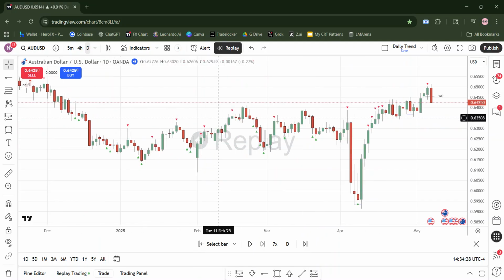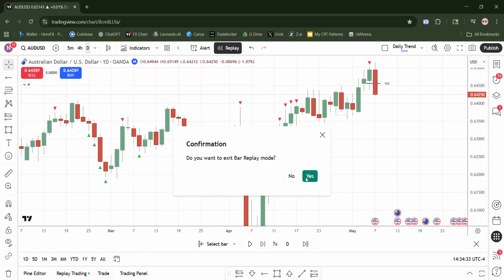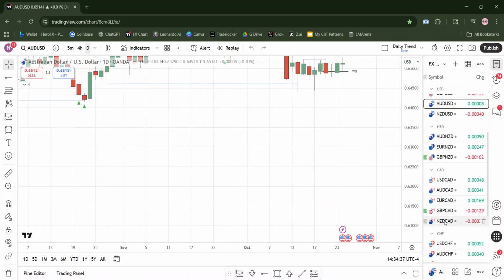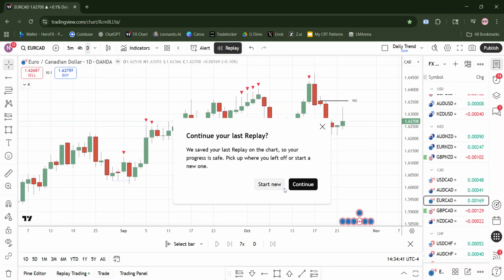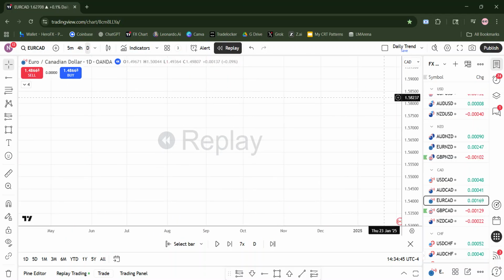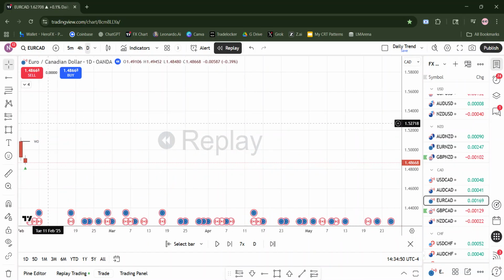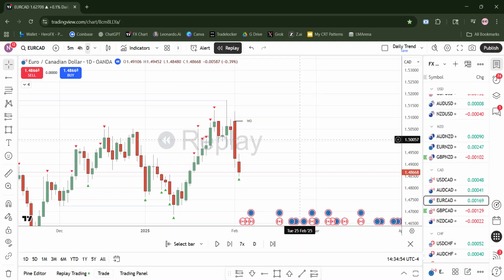Reset. You tend to have the most success when you just really focus on one setup. So let's go to another pair. Let's try EuroCAD. I'm just going to do a random day here. Let's just go here and see what we can see. Okay. And now let's go to the most immediate one that I find. Well, I'll try to go to a long example. So we're looking for the indicator to fire.